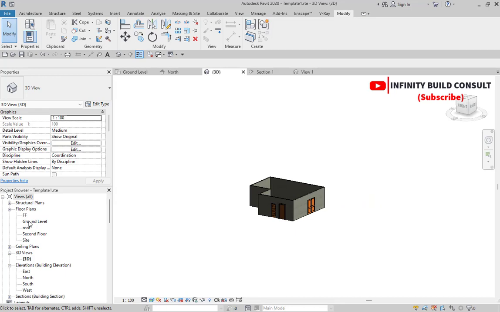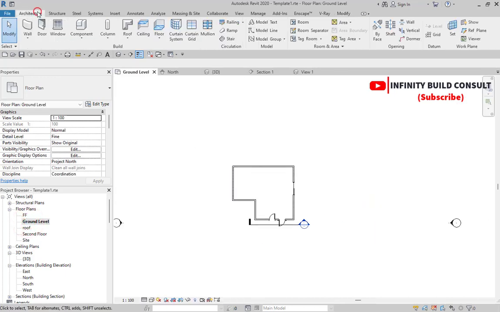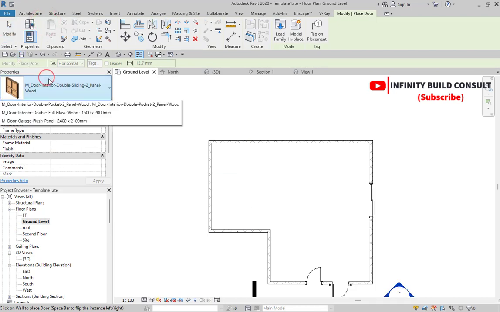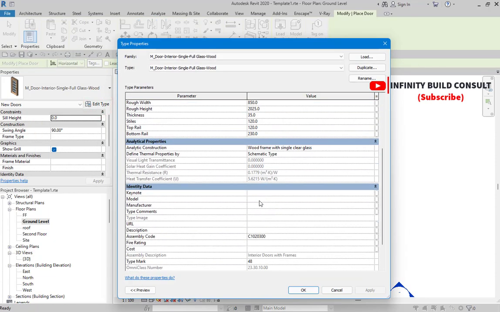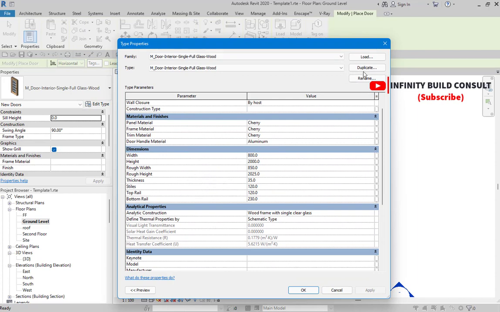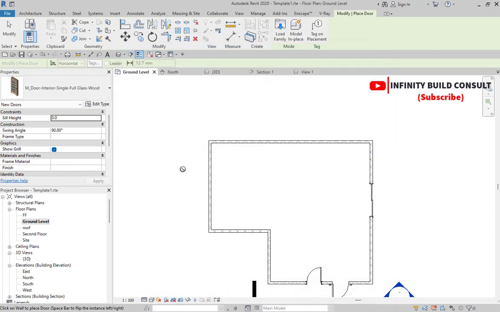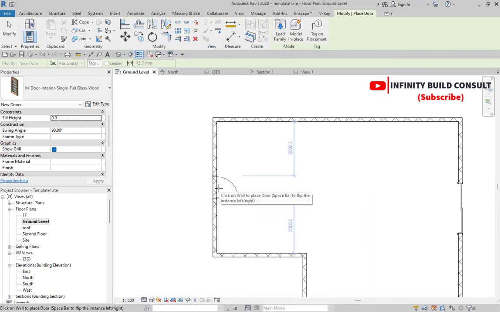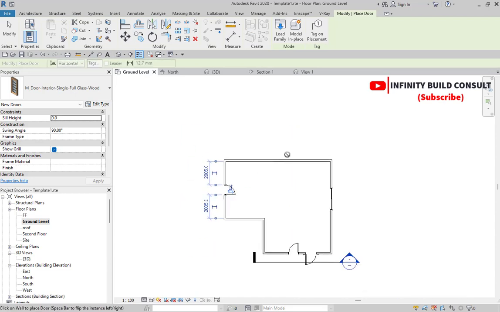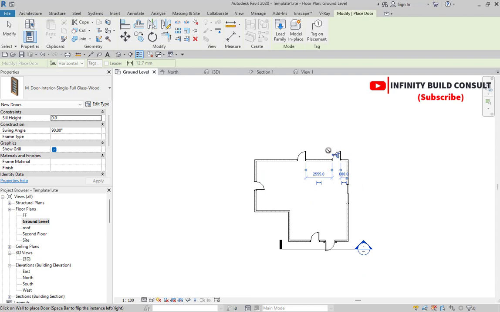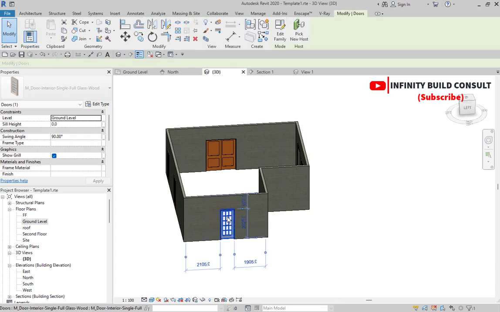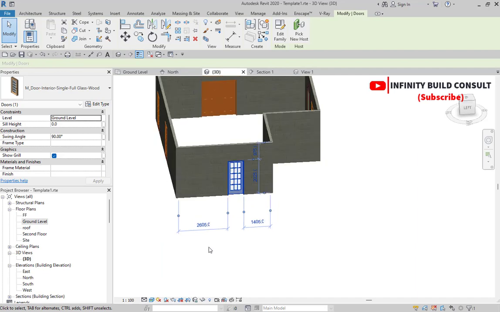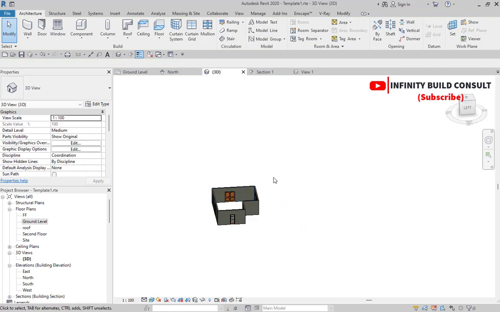So guys, this tutorial was to show you how to add doors. When you want to add doors, you just have to search for the type of door which you want, and you can also modify it by using the edit type, by using the width, the height, and you can also do duplicate as well. And you just have to search the place in which you want to put it, with a guide of the temporary dimension, and just click here to place your door. And also you can manipulate your doors in 3D by using the move key with a guide of the temporary dimensions. So guys, this is how to add a door in Revit.